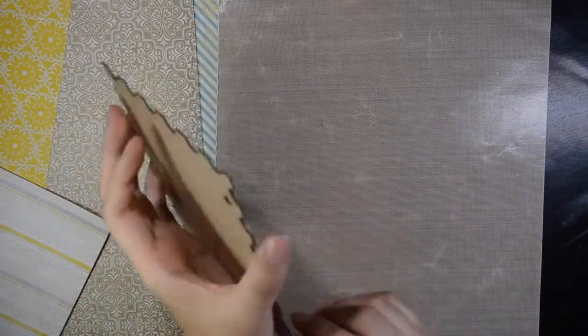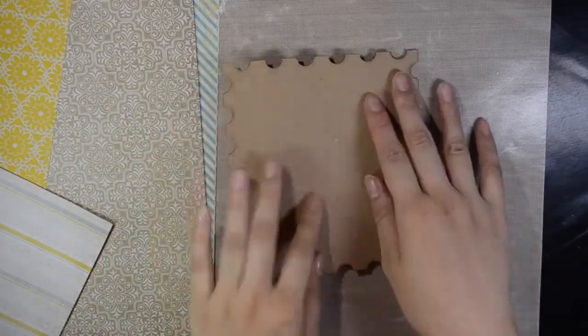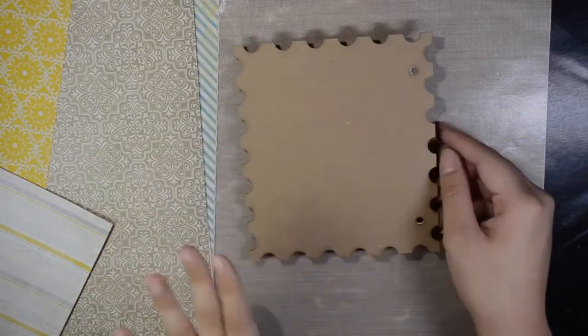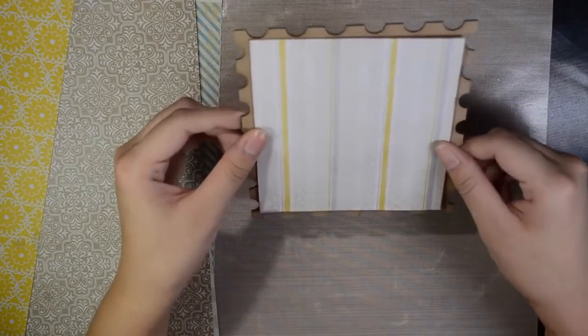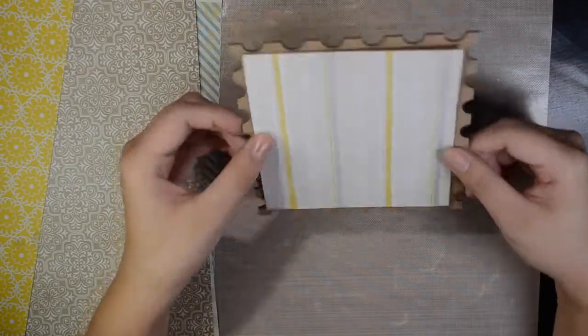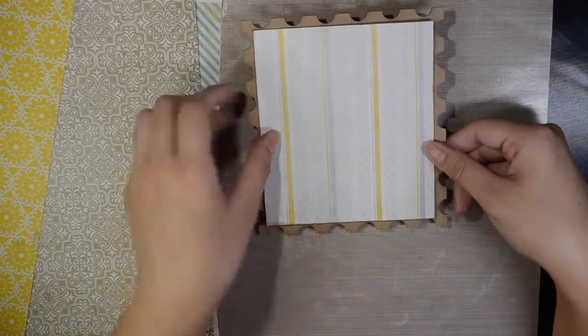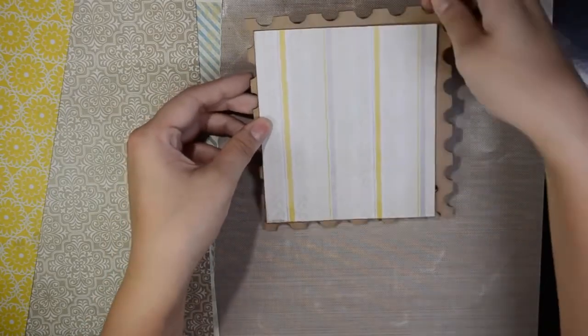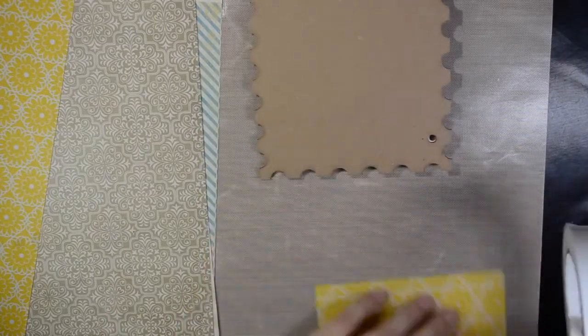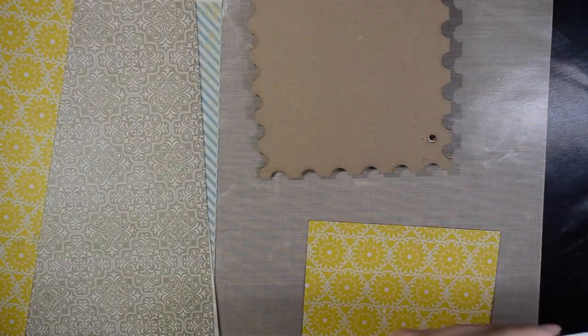We're going to now, you see, it's really bulky, right? So it's really hard to put it on there, but we still don't do this beforehand, because what if I want to do something else with it, you know? But right now I think I'm not going to decorate this. I'm not going to put too much stuff on the back side, so I'm just going to put it right on. And I should have done it before I decorate the cover.